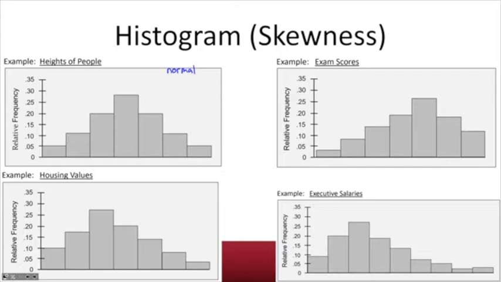So let's go to exam scores. Is it normally distributed? So we're going over to the right. So it's skewed. Okay, I heard that word. Is it skewed to the left or skewed to the right? Right. How many say left? How many say right? How many aren't sure and are going to wait for more information?